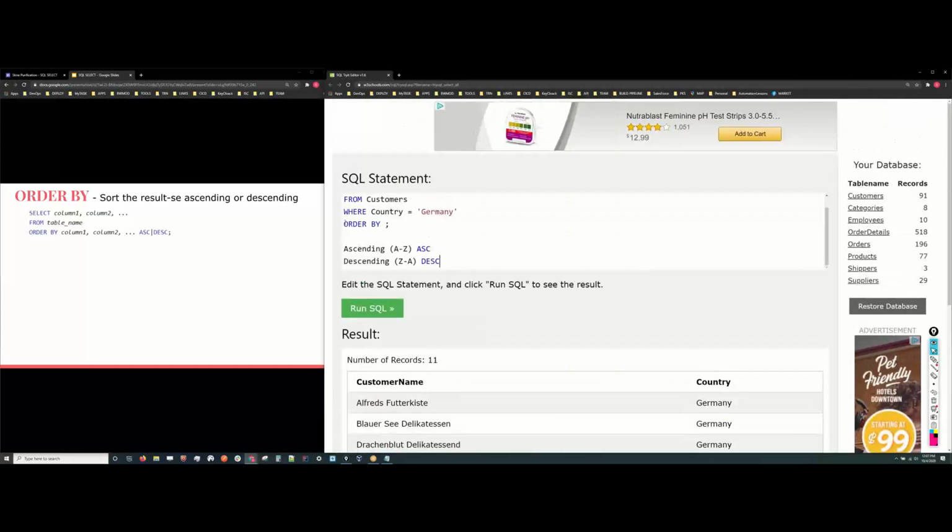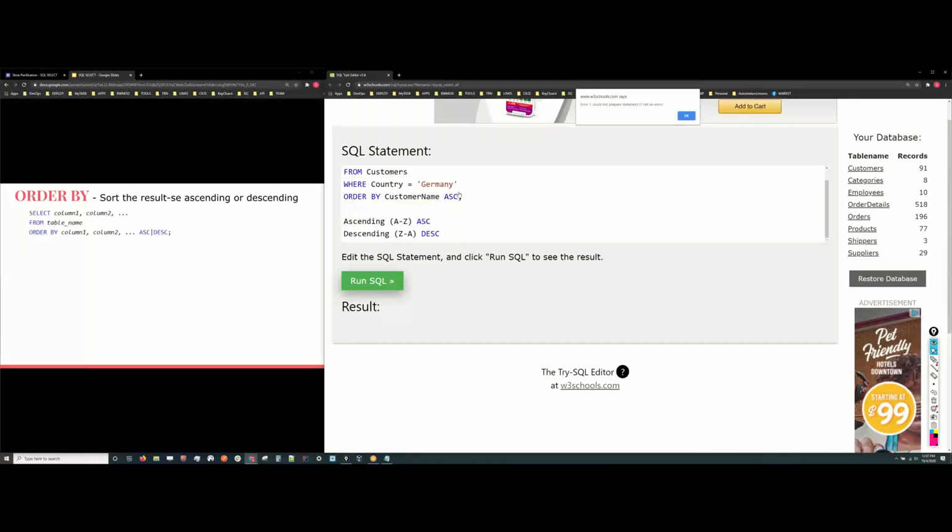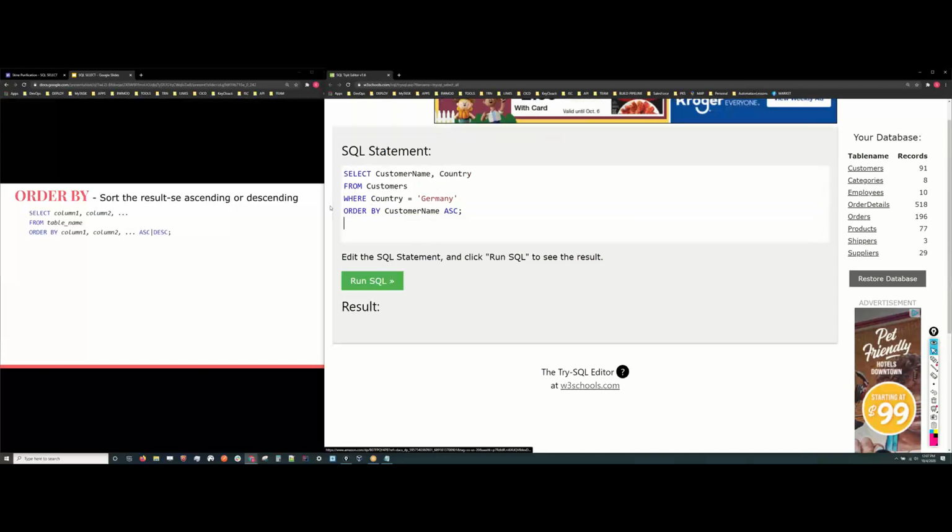So if I say order by customer name, so if I type in customer name here and say ascending, just like that. Let me take this off; it could throw some error. Maybe not. Let me try this. Yeah, it's going to throw some errors. Let me bring this up from here.